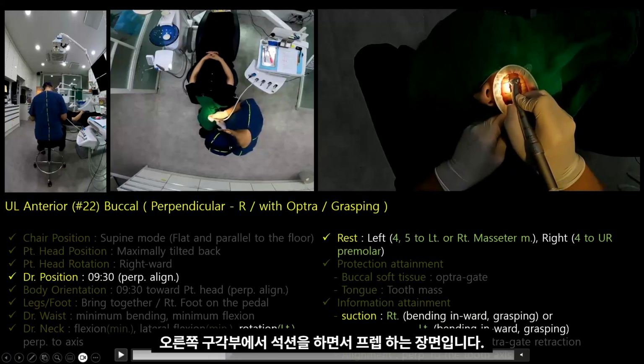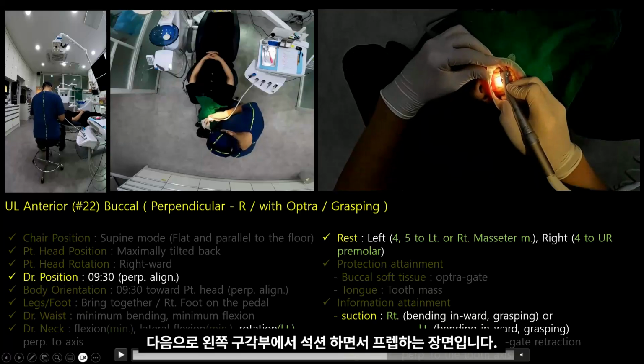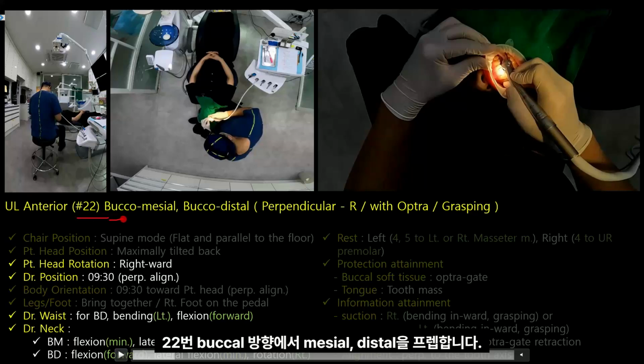This scene shows prep with suction from the right oral angle. Next, we will look at a scene where a prep is being done while simultaneously suctioning from the left oral angle. We will look at prepping the mesial from the buccal direction of tooth 22 and prepping the distal from the buccal direction of tooth 22.